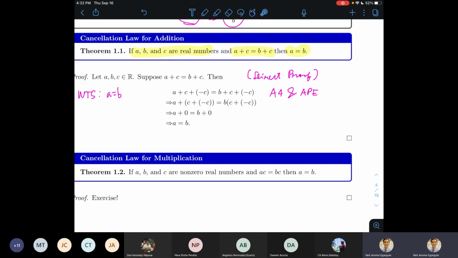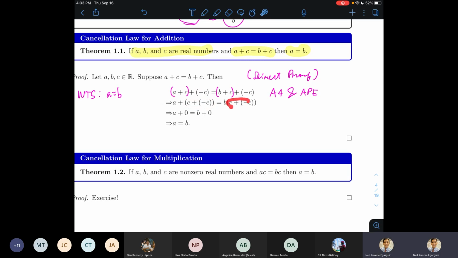I used the associativity. Actually, may kulang pala, no? So dapat dito pakilagyan ng parentheses. Kasi di ba ang addition ay binary operation. So nag-add lang ako ng dalawang numbers. So I need to treat a plus c as a quantity on its own before adding to it negative c. Alright? Kasi binary nga siya, dalawahan lang ang pwede kong gamitan ng addition. Right? So that's why I needed the parenthesis there. And then I know that addition is associative, right? So ibig sabihin, pwede kong pagpalitan yung ordering. Instead of putting together a plus c, I can group c and negative c first. So I can add that first and add the result to a.